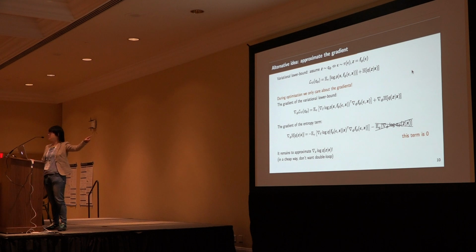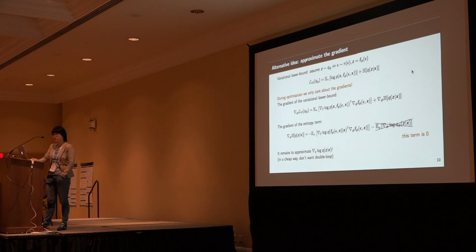I think there is a NIPS paper this year mentioning that you should definitely know this term. Because we can do reparameterization, you can assume that you can compute the gradient of your parameters with respect to your transformation f. So if you can approximate the gradient of Z for log Q, which you should sometimes also call the score function, then you can plug your approximation into this equation, get your approximate gradient, and plug it into your algorithm.